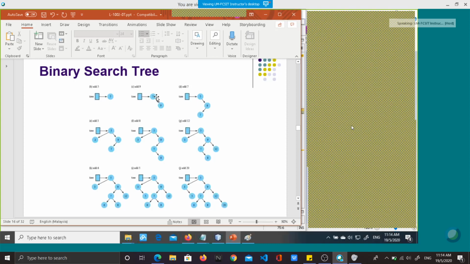The root is 5, so 9 is greater than 5, so go to the right. Next, you must pass the 5 to the recursive method. Then 7 is compared to 5. 7 is more than 5, go to 9. 7 is less than 9, go to the left. That's why the root is very important. You must pass in the root, because they will traverse through the root, after that to the left child or right child, and so on.